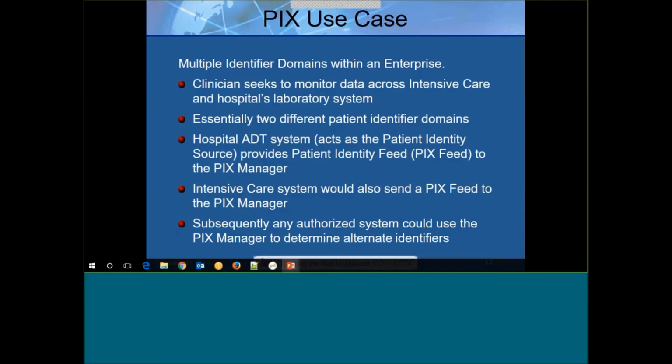And then subsequently, any authorized system could use the PIX Manager to determine alternate identifiers, meaning if I was in the intensive care unit on the intensive care system, I could go to the PIX Manager with a query that says, hey, here is my identifier for this patient. I want the identifier for the same patient. I want the different identifier that corresponds to the hospital ADT system assigning authority. Then I can use that identifier to talk to the lab system.